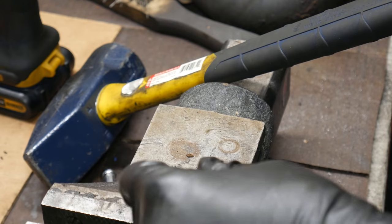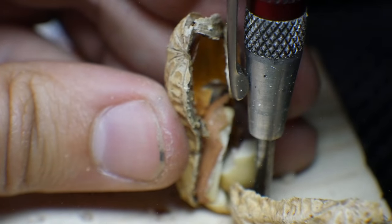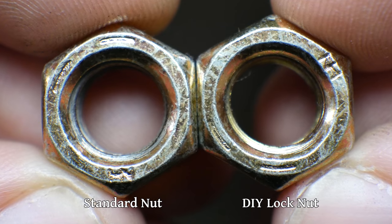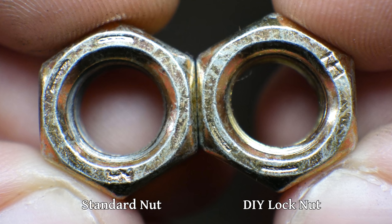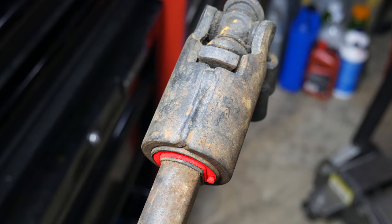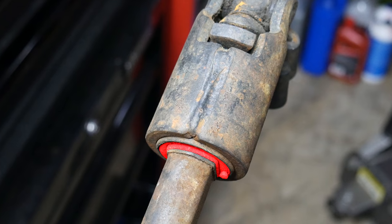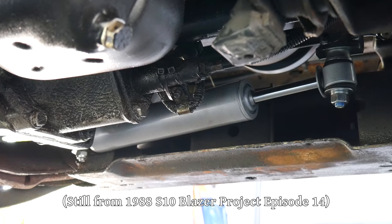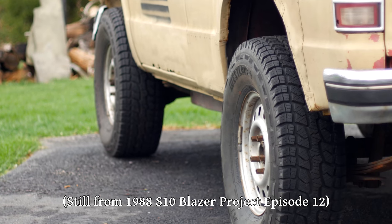You can also achieve the same result by using a sturdy center punch on the flats of the nut. So, the way things are going, we should have a very solid connection between our intermediate shaft and the steering shaft in the column. But despite all these efforts, there's still that bit of rubber in the intermediate steering shaft itself. While it might remove a little bit of comfort, we do have a steering dampener, and those nice tall tires would probably hide a lot of road vibration even with a solid shaft.